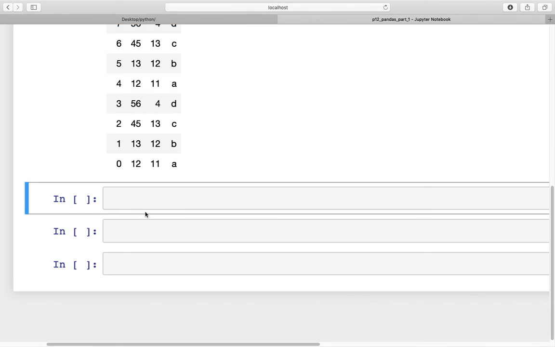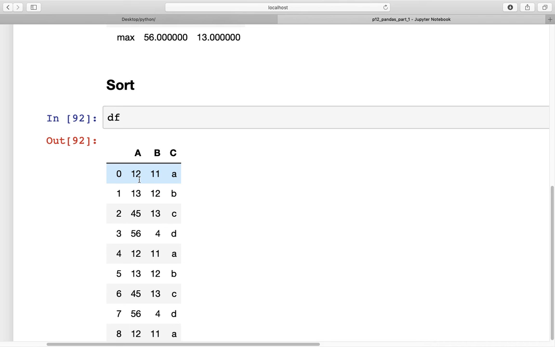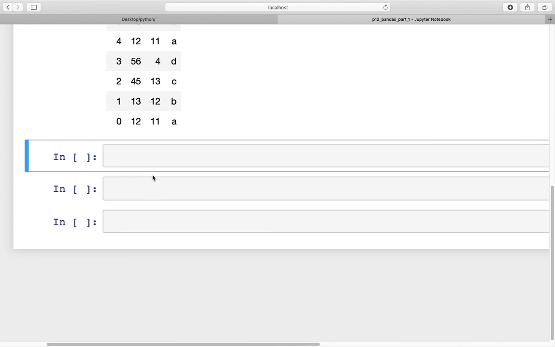Similarly, we can use another type of sorting. What if we want to sort by the values within a particular column? So let's pick column B to sort this time. To do that, we would write df.sort_values(by='B').